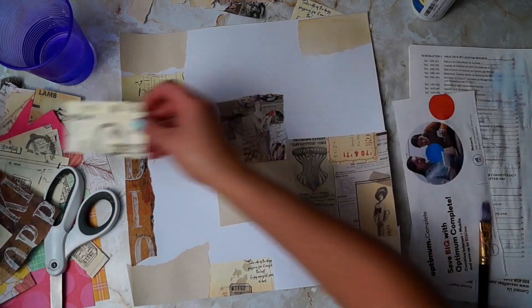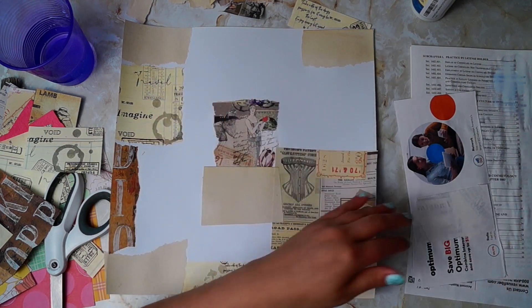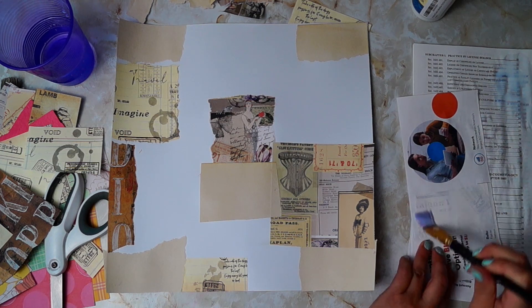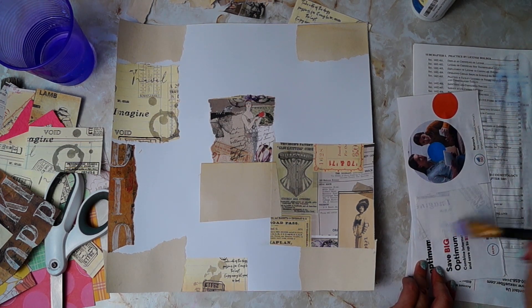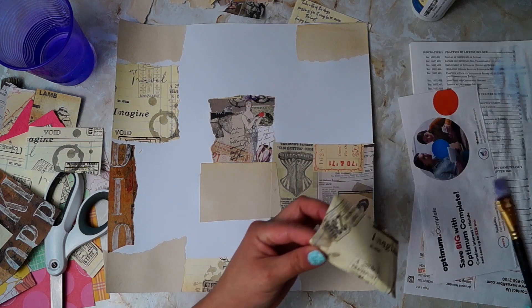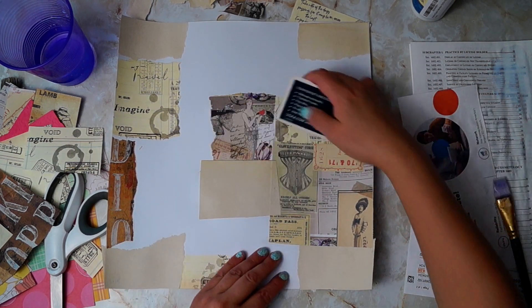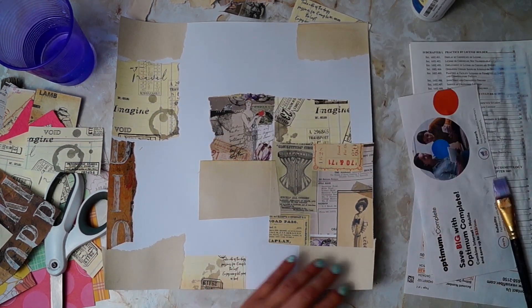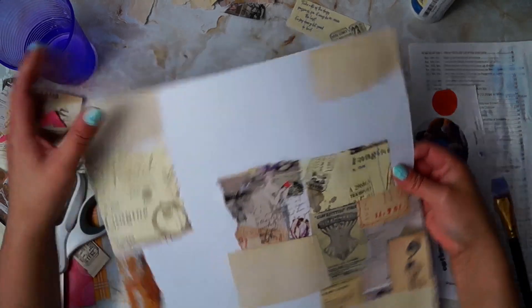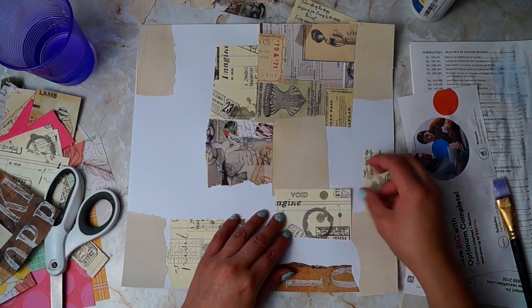I wish I still had the one that said it - here it is. It says imagine, even though I'll probably get it cut up. What happened to the tearing? I got tired of doing that. I'm stuck in one of those ruts. I think I glued it to the page - oh no! I should put you right here. You're going to live there forever. Getting some curling here. I'm going to rotate it - everything's looking too perfect, so let's just add this here.